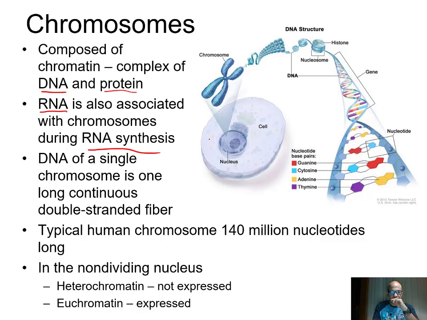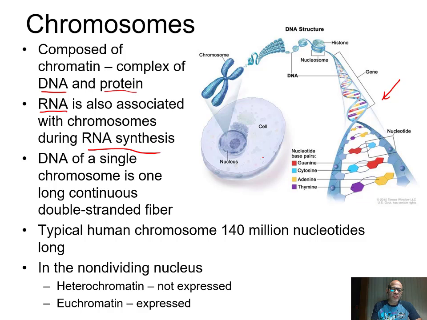So instead of having a circular DNA, eukaryotic cells have linear DNA. So the two ends are not attached into a circular pattern. So in humans, every one of the 46 chromosomes represents one long strand of DNA. And it's double-stranded DNA, just like we studied when we were looking at biomolecules back in an earlier chapter.